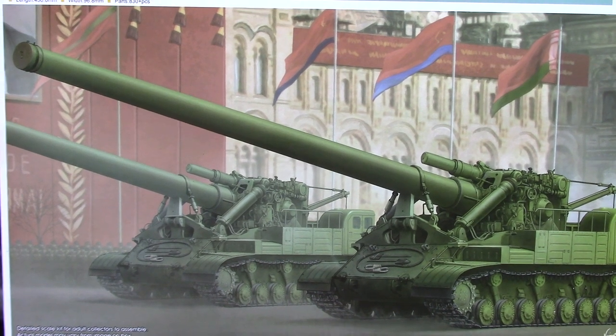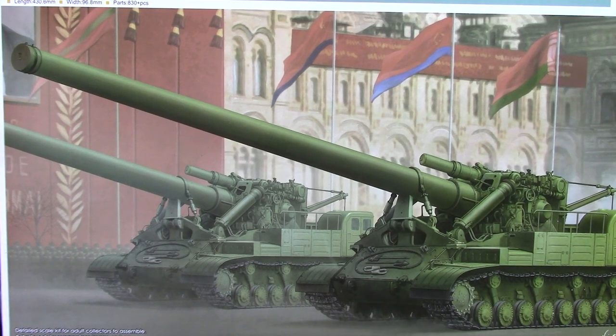Howdy peeps, and welcome back to the channel and back to what Sharpie is probably best known for: big ass Russian tanks with even bigger ass guns. In this case it's the Soviet 2A3 Kondensator 2P 406mm self-propelled howitzer. Now this came into service in the 1950s, and it was the 406mm howitzer mostly known for the fact that it was capable of firing nuclear shells.